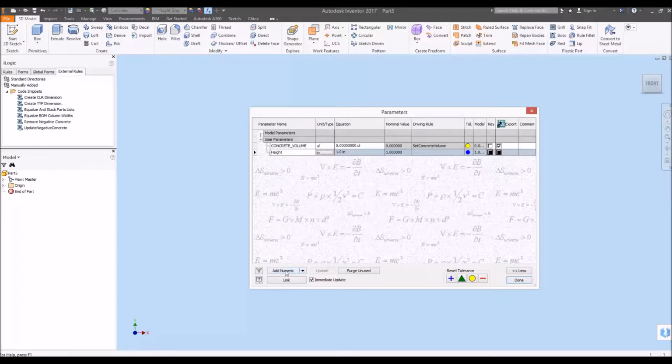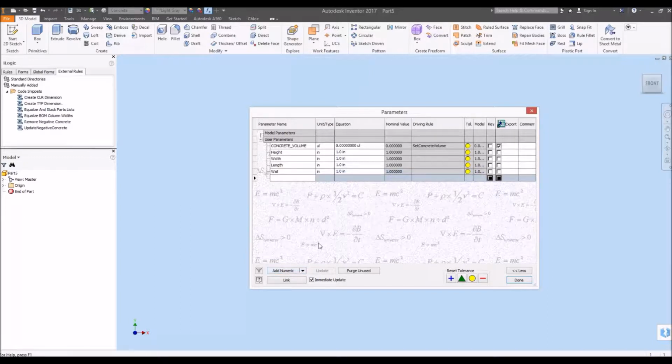So I'm going to repeat that operation, add numeric. I'm going to type in width, tab over, add numeric, type in length, tab over, type in wall, tab over, and floor, tab over.